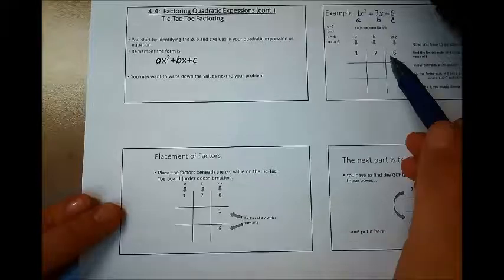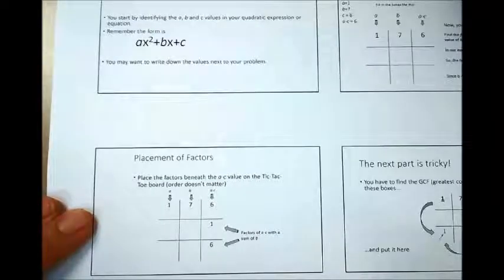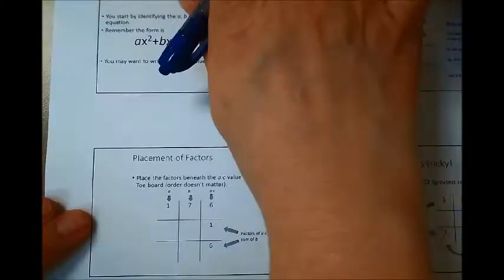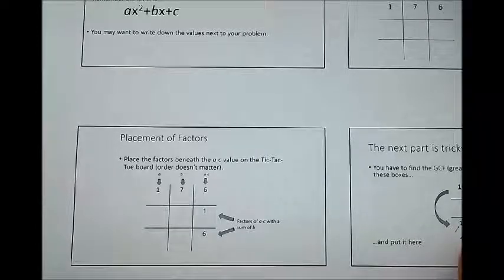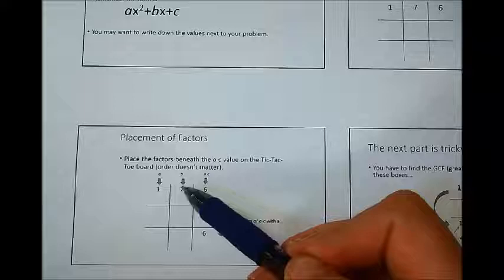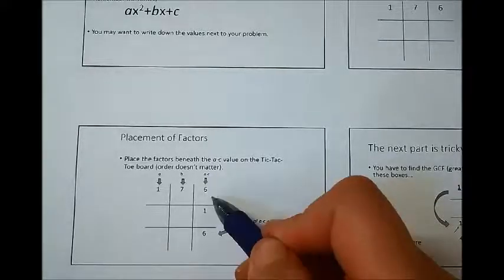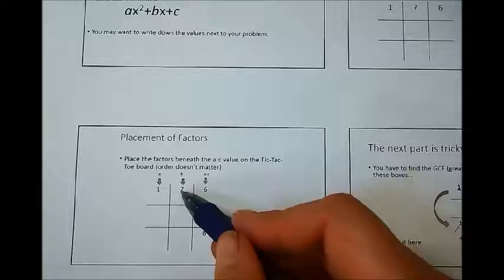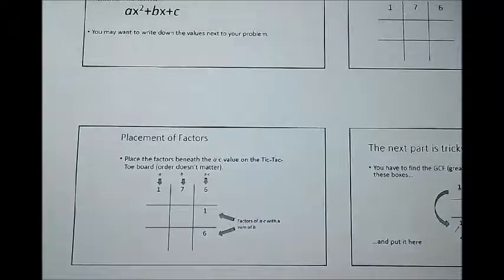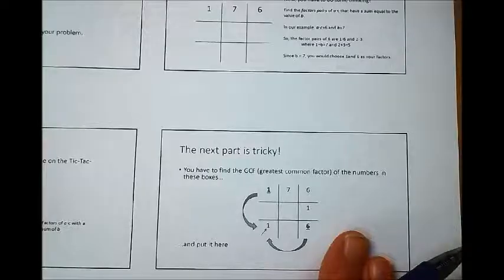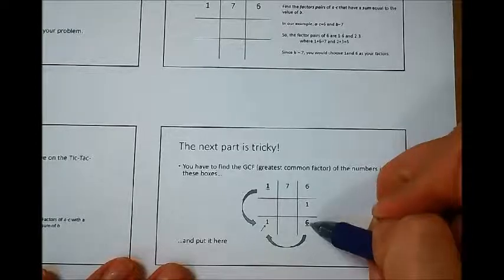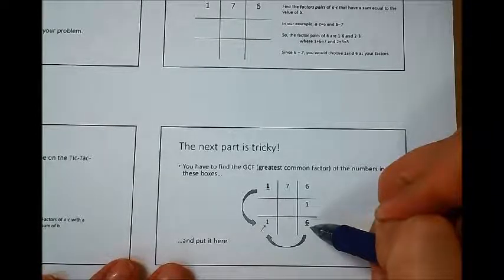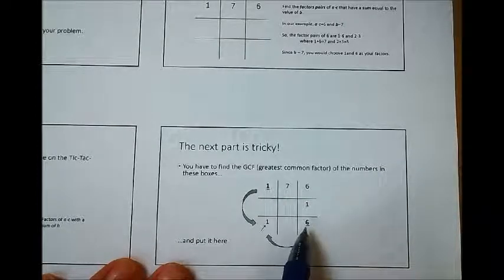Next, if we can zoom in a little bit, next you're going to start putting some factors. You want to come up with 2 factors of 6 that will add to 7. So 1 times 6 will give you 6. 1 plus 6 will give you 7. So those go in this column. Once you have those in that column, and it doesn't matter which one you put where, that your 6 can go here or your 6 can go there, then you want to find the greatest common factor of the one in this spot and the one in this spot. So the greatest common factor of 1 and 6 is 1.